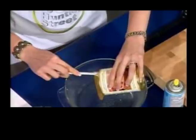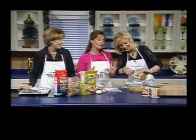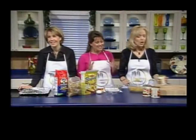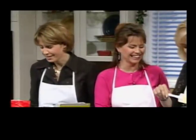Right in. I don't want to do anything wrong here. Because you don't have to worry. I know this is going to work because this is a really easy recipe. I just don't want to mess it up. All of my recipes are easy, and to be honest, I say they're foolproof. I'm not calling you a fool. Appreciate it. No, but they are foolproof. You don't need to worry about it. Honestly, she knows who she's dealing with here. She must have heard about us before she got here.